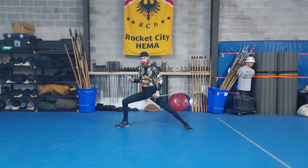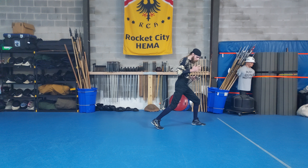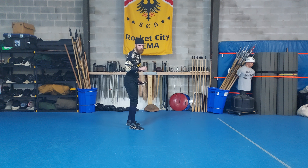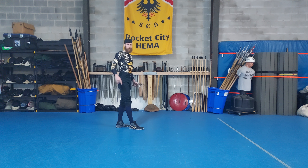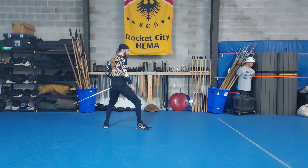Before we go into doing it with the sword, I want to go over how to do this passing step. What we want our passing steps to become is like lunging on the other side. I don't want my passing step to be a simple step - we know that exists and we can use it, but it's not going to be very advantageous for what we're practicing. The best way, in my opinion, to practice your good deep passing steps is to practice lunging below the sword. If you want to see some examples of that, go watch the most recent Getting More Up Capifero. So essentially what I'm going to do is when I bring myself up, I'm not going to stand up onto my lead leg.